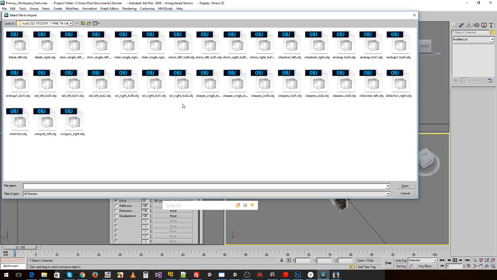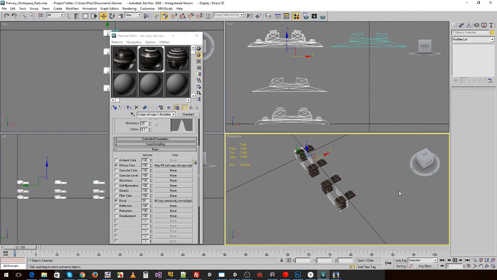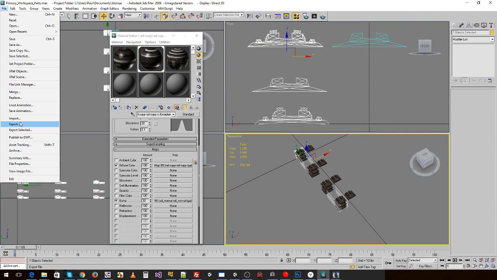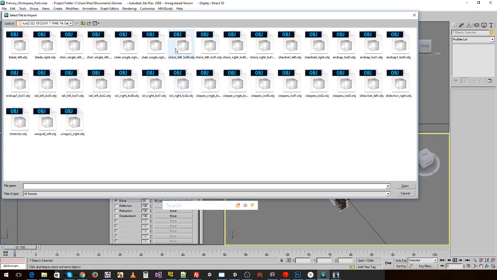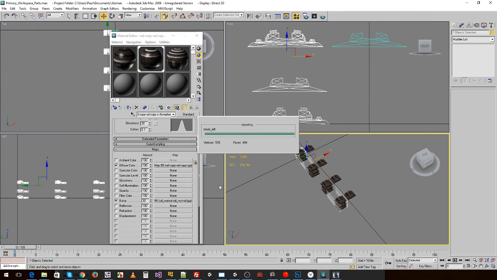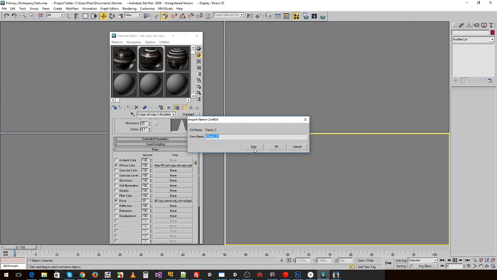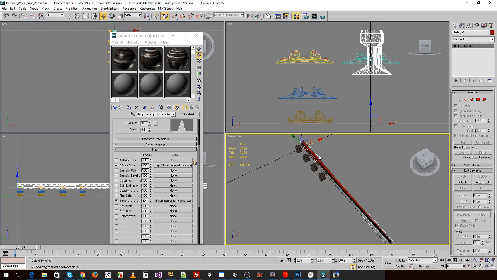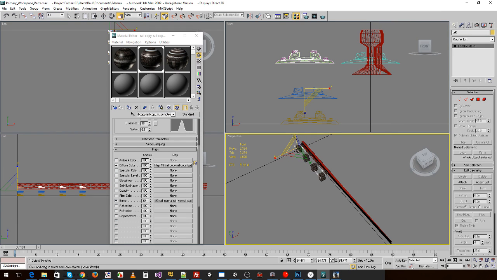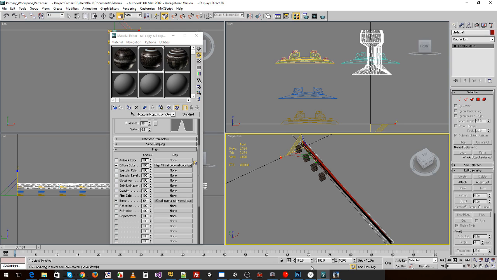Right, we'll import our rail now. Well, we can probably do the blades, maybe. Let's have a look. Blade left. I don't know whether we need to actually do them, might just scale them down by the same amount.